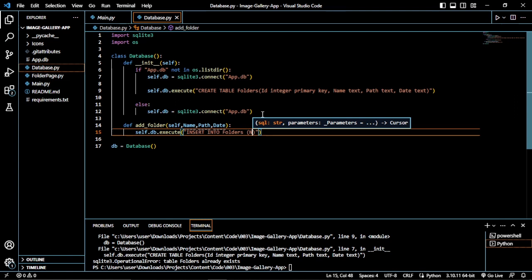So the name, path, date. These should be the exact names of the columns we listed when creating the table, in the correct order. So name, path, and date. After doing that, you need to specify the values that you want to add: values, then write another bracket.